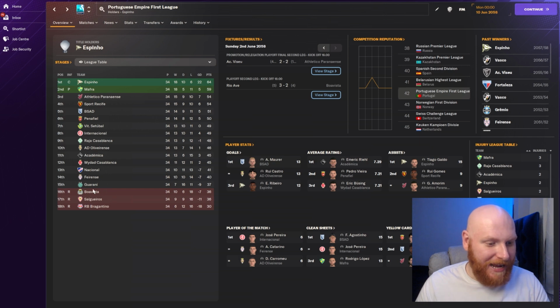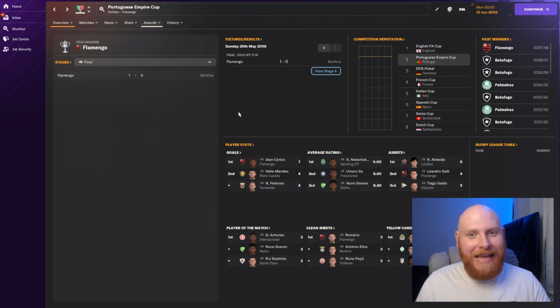Also, in terms of relegated clubs, Boa Vista, Salgueiros and RB Bragantino have been relegated to the 2nd League. And also Nacional, Wydad Casablanca and Raja Casablanca are the 3 other teams outside of Portugal and Brazil in the First League. Into the cup, and it's still being dominated by Brazilian clubs.